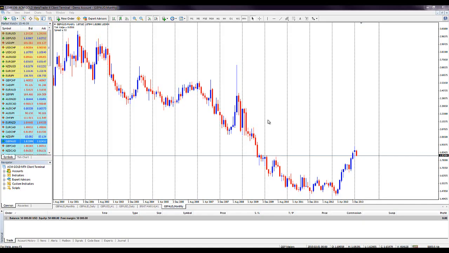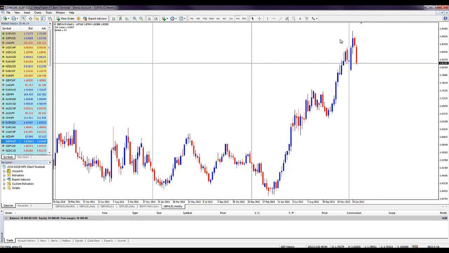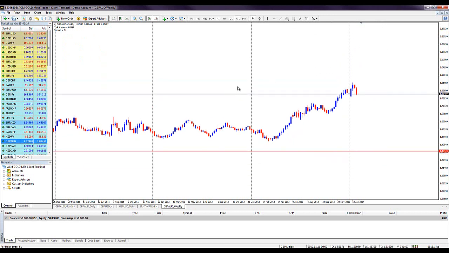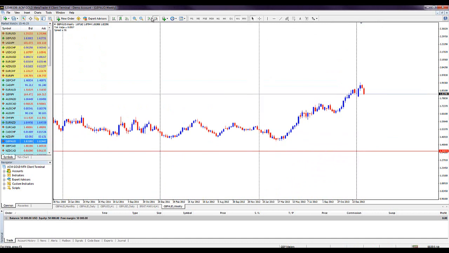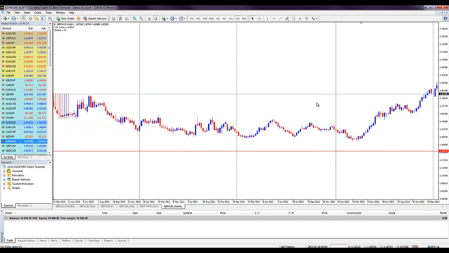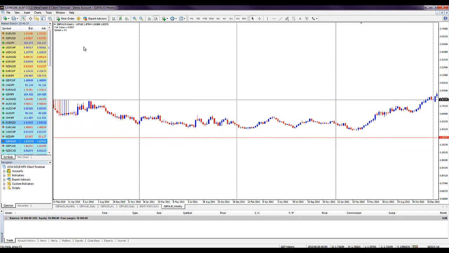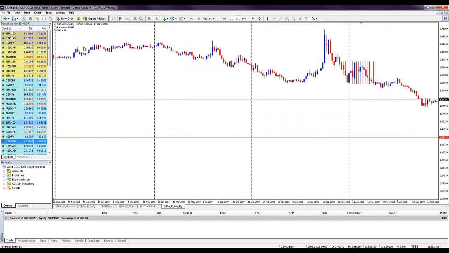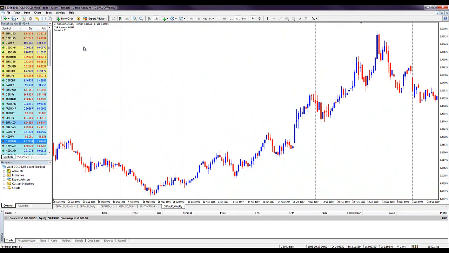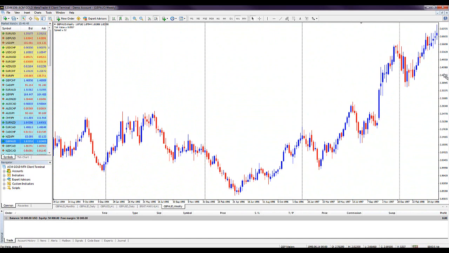So we go on our weekly graph, and we just try and identify some critical areas or significant levels, as I like to call them, and just remove the auto scroll here so I can actually go back in time, back the years, and just find a place where all the way back. And as you can see, I can also sort of shrink the size of the graph. So yes, let us scroll back. I'm scrolling back, and this is 1994. This is as far back as the graph will allow me to go.